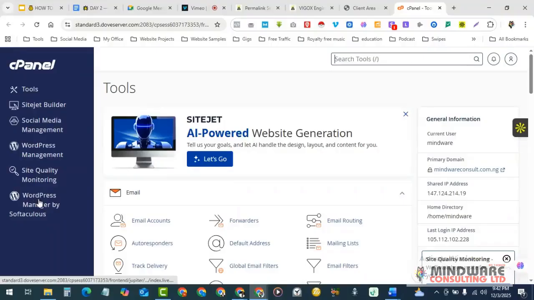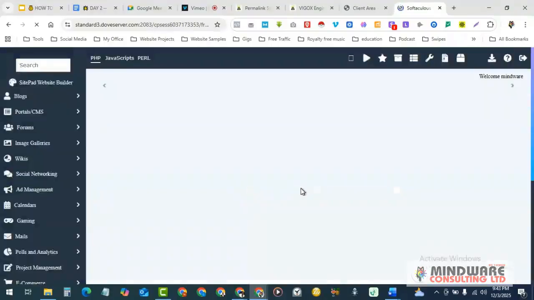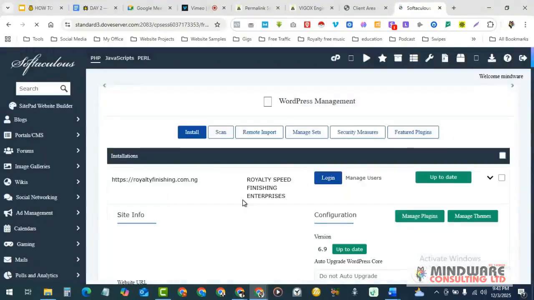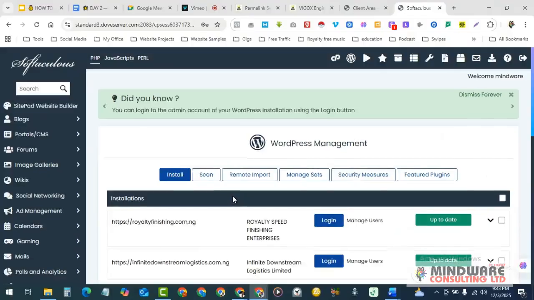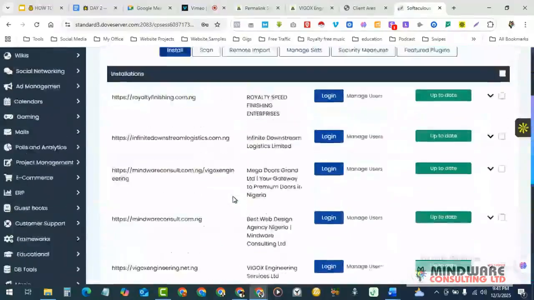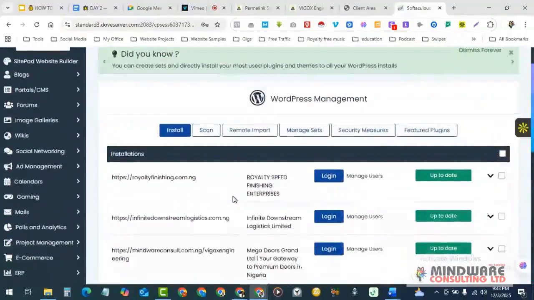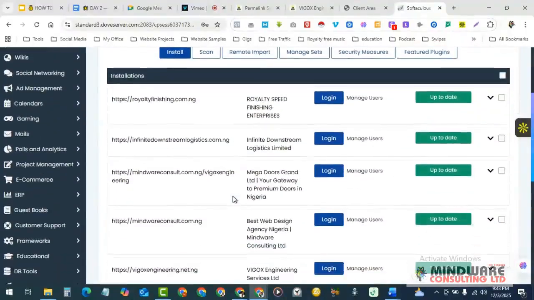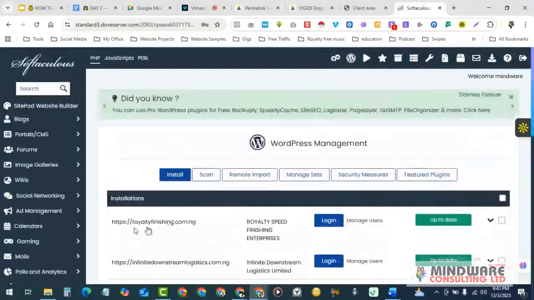But I want to install a new WordPress, so I'll go to WordPress managed by Softaculous. Softaculous is a WordPress management software. So I'll come here now. These are sites, different websites that are hosted on this host.